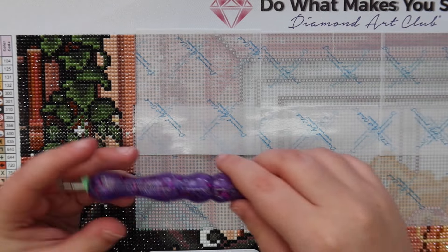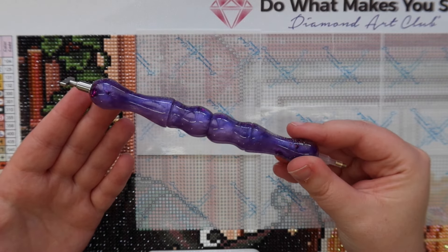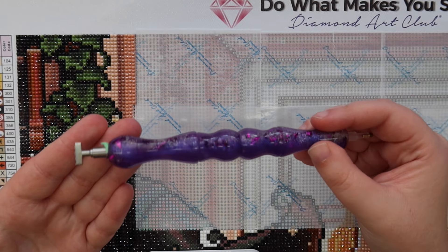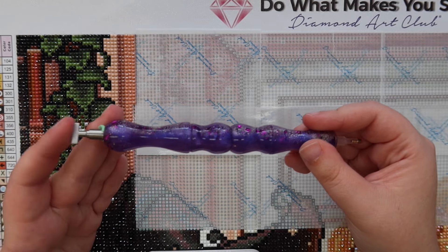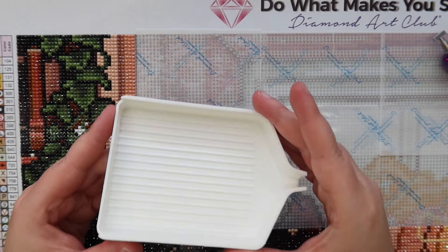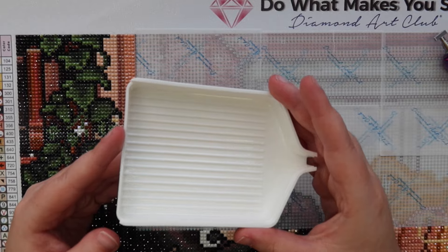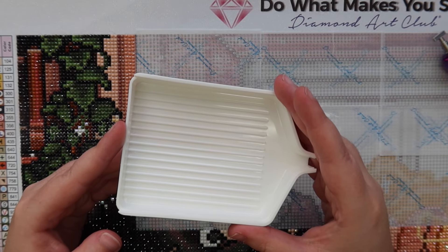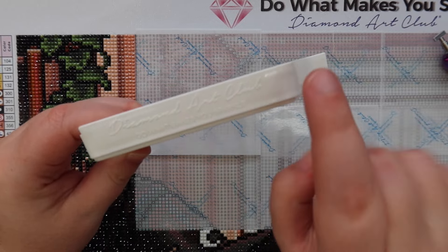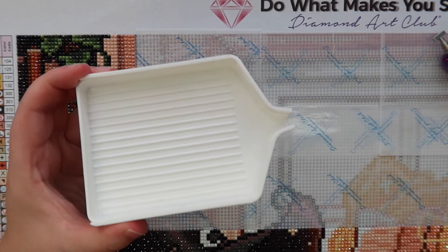I want to show you the pen I'm using — this is the Enablers Outpost pen, it's gorgeous. I'm using the Diamond Art Club thin metal multi-placer, the four-placer. I'm using Randa's Crafty Corner putty in the placer and glue dots in my single placer. The tray I'm using is the new trays that come with the Diamond Art Club kits — they have Diamond Art Club right on the side. They're super nice trays that come in the newer kits with newer packaging.